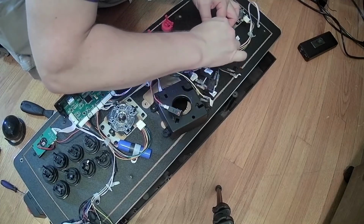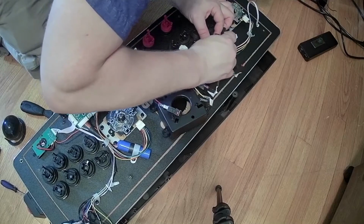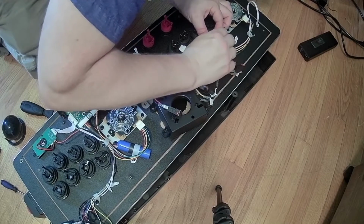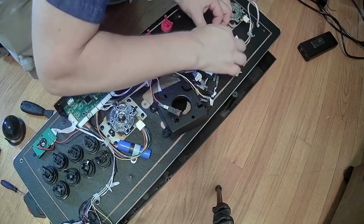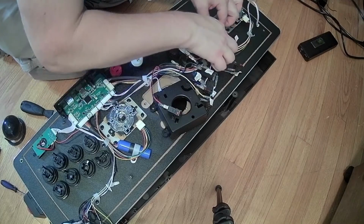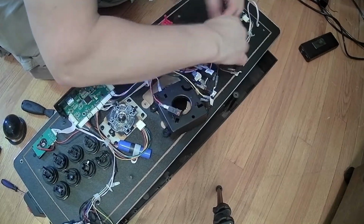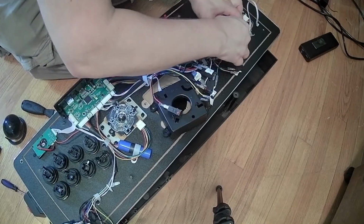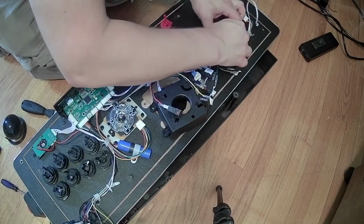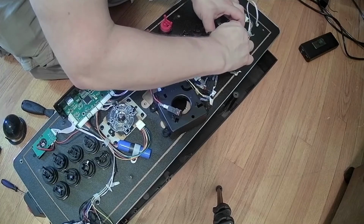And these are going to be a lot of fun to try and get in, depending on how tight a space you're working in. But there we go. And there we got another one in here. And then once you have that nice angle, you can go ahead and tighten up your buttons so that it's not going to move around too much. All right, I'm going to go through and do the rest of these, and then we'll come back for the trackball.